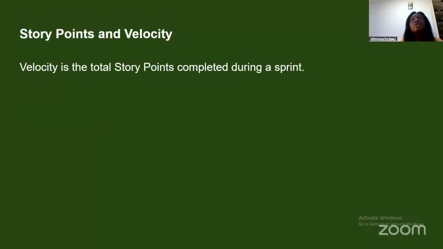Now, for you to know the velocity, or the amount of story points your team is going to be able to complete for the next sprint, which is probably going to be the fourth sprint, what you need to do is to calculate the previous 3 sprints, which is 10, 10, 10, 30, divided by the number of sprints, which is 3 sprints, and that is going to give you 10 story points. So for the fourth sprint, you can estimate to complete 10 story points, because 10 is the velocity that you got, considering so far that your capacity remains constant. That's another thing. Now, let's talk about capacity.